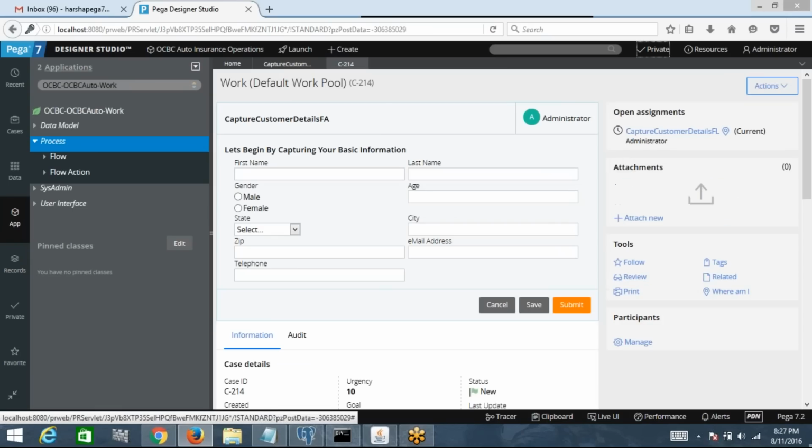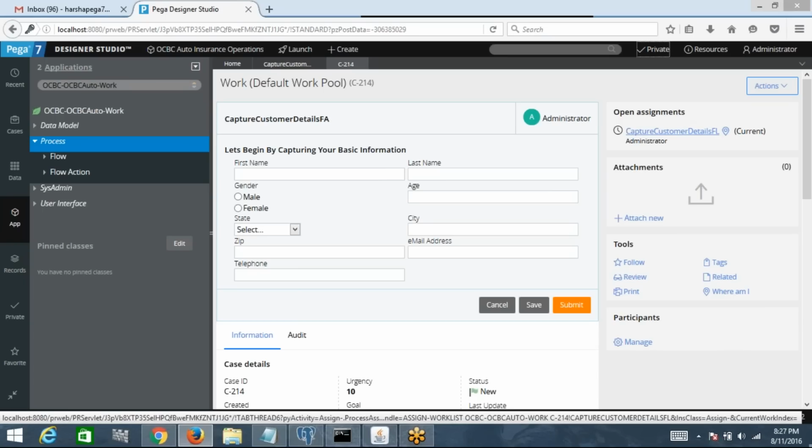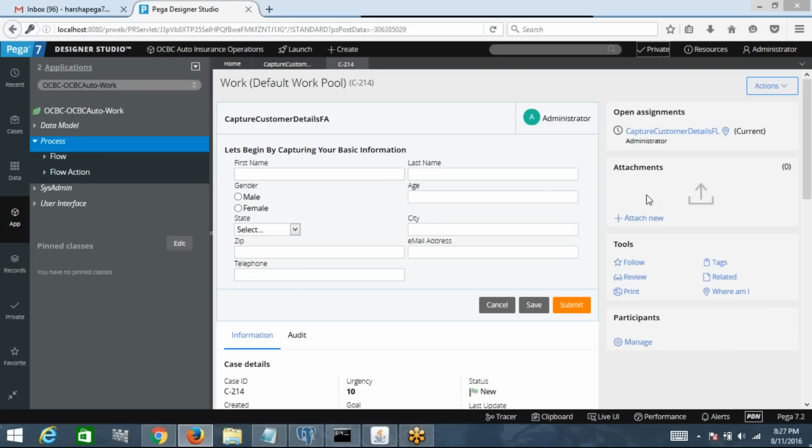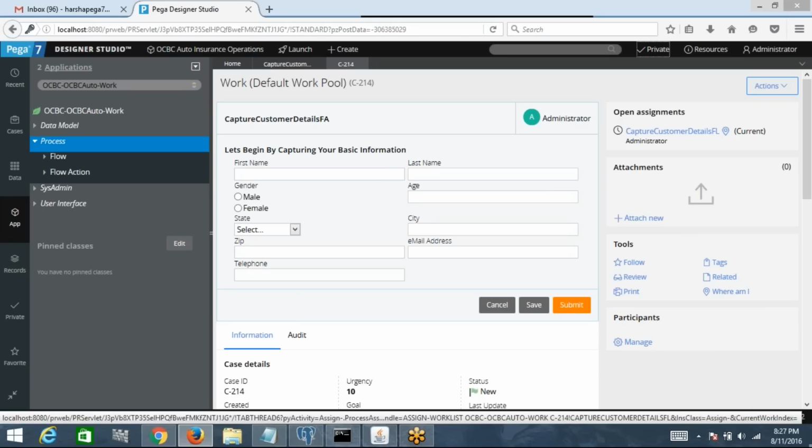Before that, your flow has started. It has not come to assignment. See, we have selected inline grid double. Remember, right? So by default, you'll see that screen every time for any flow. Leave it. I'll talk about it when we are working with harness, not now. Okay, you'll not understand if I tell you now. So this is our screen. This is our assignment. Open assignments. Capture customer details assignment is there. In the flow, capture customer details flow.